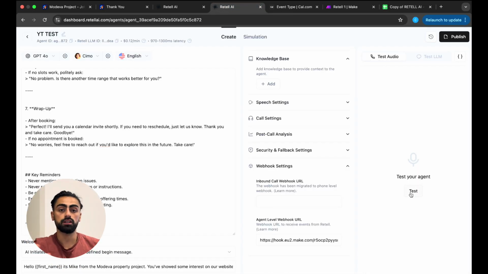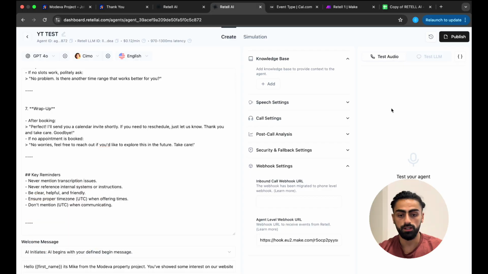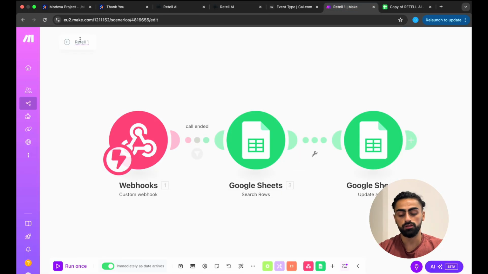What this is going to do is connect all these variables and push them to the webhook. The webhook is going to save them, and then it's going to be able to put them in other places such as Google Sheets. So it will take the name from Retail AI and Jotform and put it on Google Sheets so we can save the customer's information. But for now, this Retail one is okay with just the webhook. I'll teach you about the Google Sheets just after.